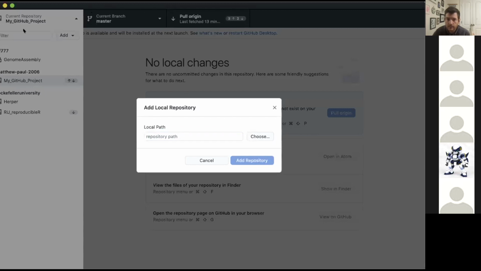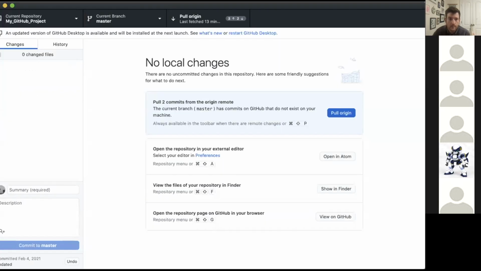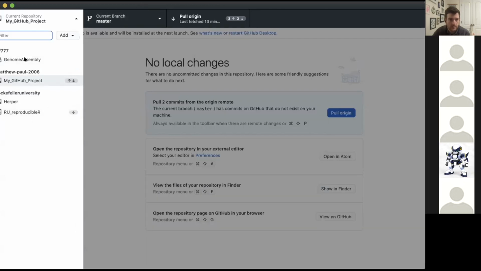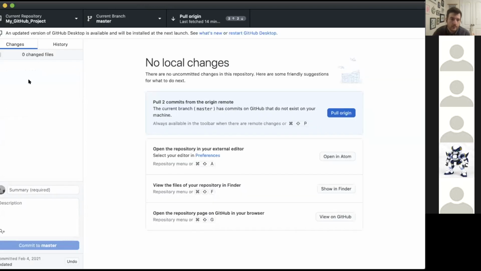Okay, so I just pick where it comes from. And then once I've added it, that repository will then be available to me. And you'll be able to pick between your options. So I have a couple on my GitHub here.